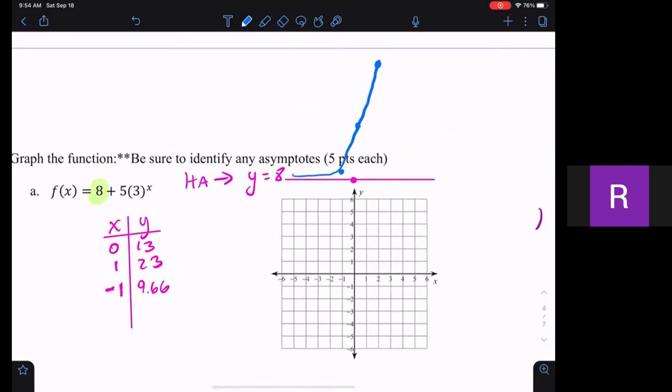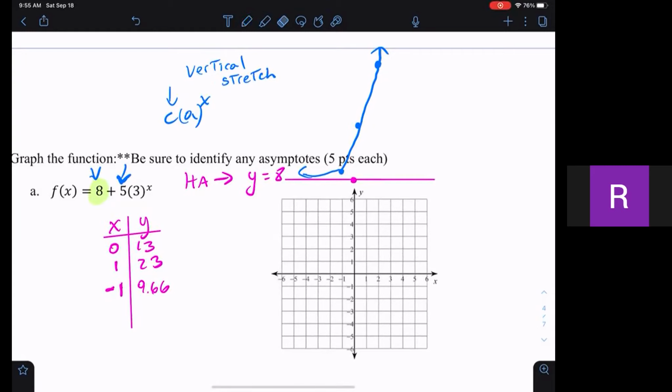Notice that we have a vertical stretch, right? It's a vertical stretch because you have this 5 multiplying the exponential term. Remember, this is C times a to the x. This is the vertical compress. Why? Because this number is greater than 1, right? So that makes a vertical stretch, I'm sorry, not vertical compress, vertical stretch, okay? And this is just the asymptote.